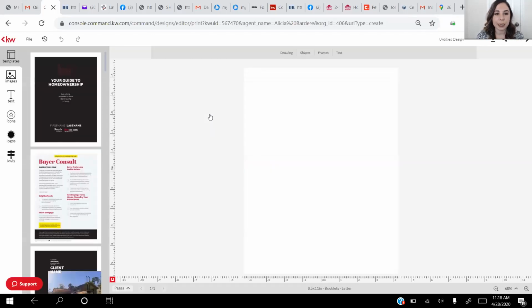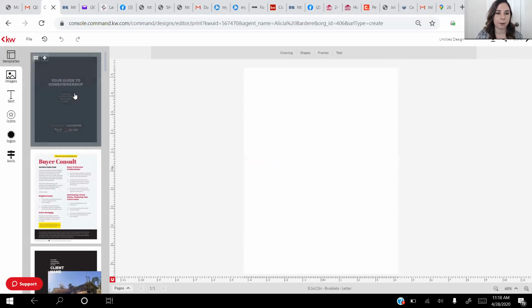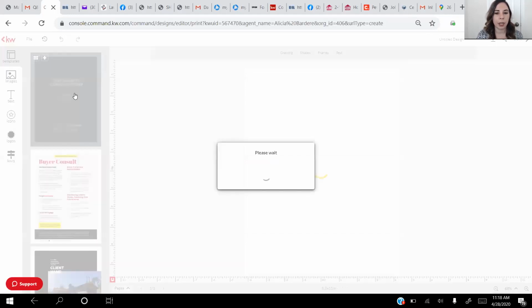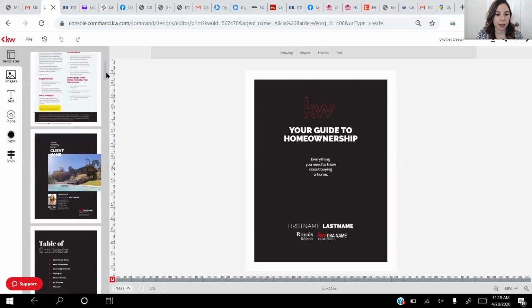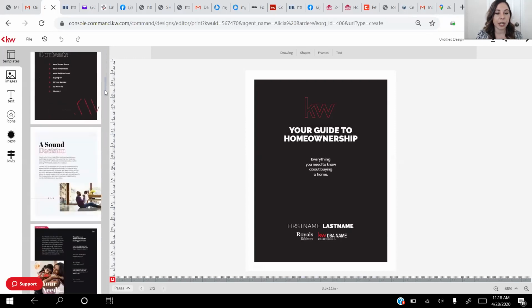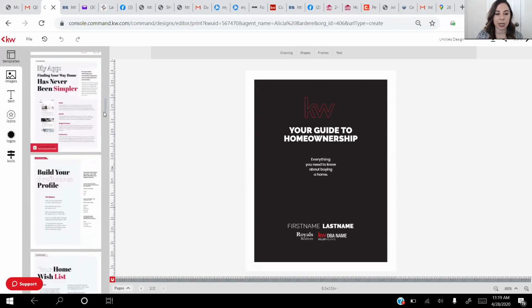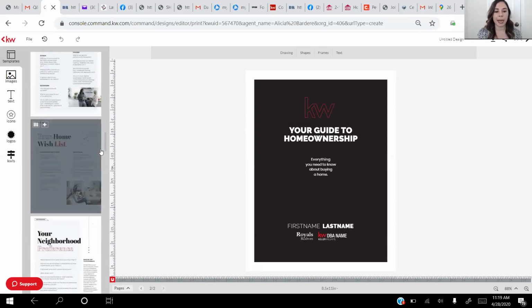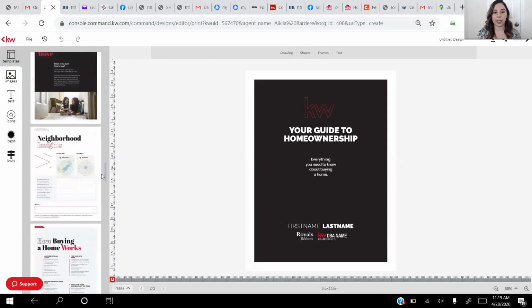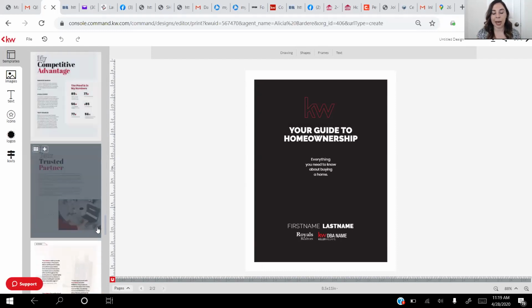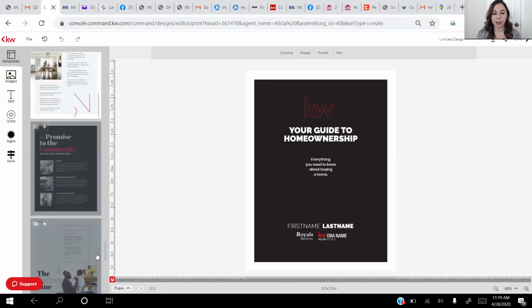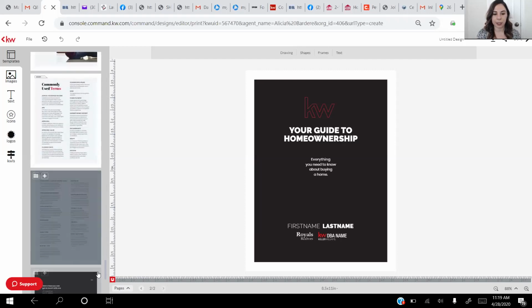All right, so you can see from here, Alicia, if you put your cursor on the left-hand side and then just kind of scroll down, you'll see how many options you really have of pages. So you can see that there's just a lot of information here. And if you want to use one presentation and all you do is just swap out the page of like the name of the client, you could do that.